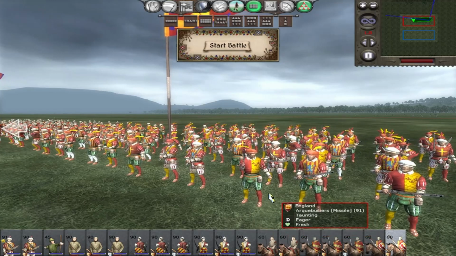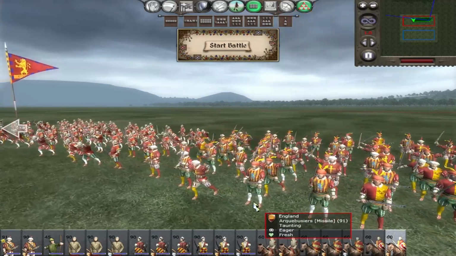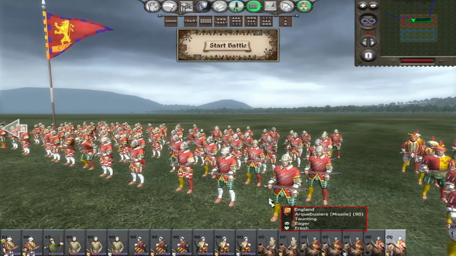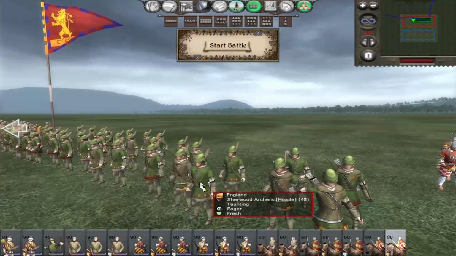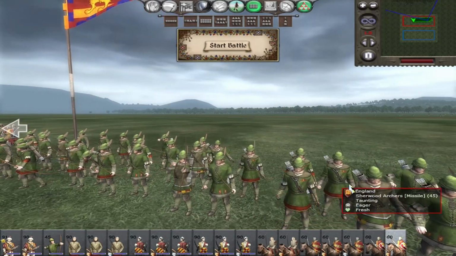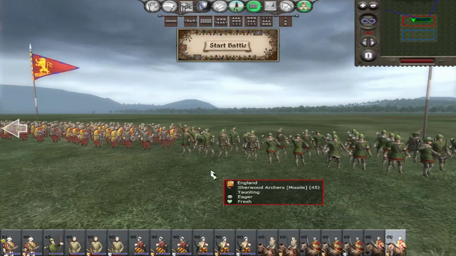The only gunpowder units that England has, so close range gunpowder units. This is the bronze upgrade with steel helmets and the better uniform. The guns are the same though. Then we have a very nice unit, the Sherwood archers, so the Robin Hood archers with the feather on the cap. And they have like paints to camouflage themselves, and they don't have any upgrades.